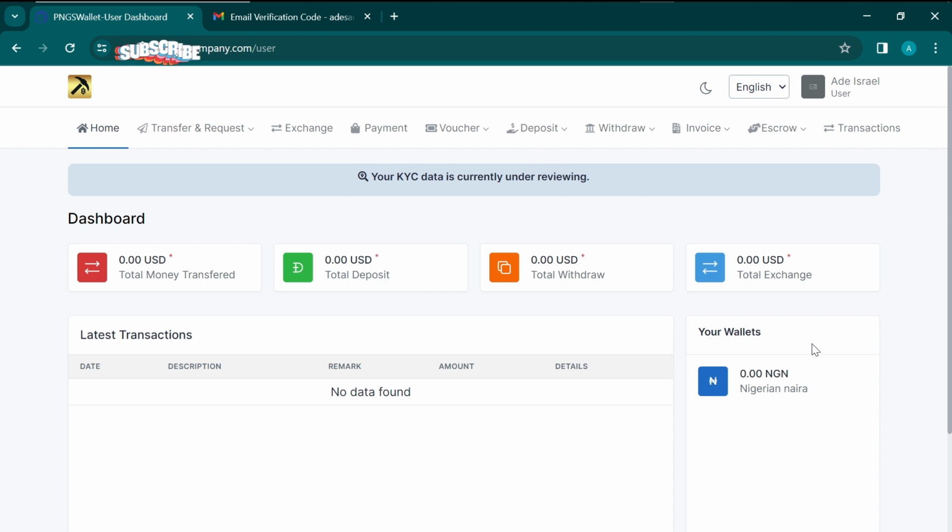So as you can see, your wallet currently now, because I chose Nigeria, it promptly showed me my wallet in Naira. So this is my default wallet in Naira because the country during my registration was Nigeria. So as you can see, this is super intelligent. It will automatically create a default wallet for you. Then every other wallet will be optional or alternative, while your default wallet will be the wallet pertaining to your country.